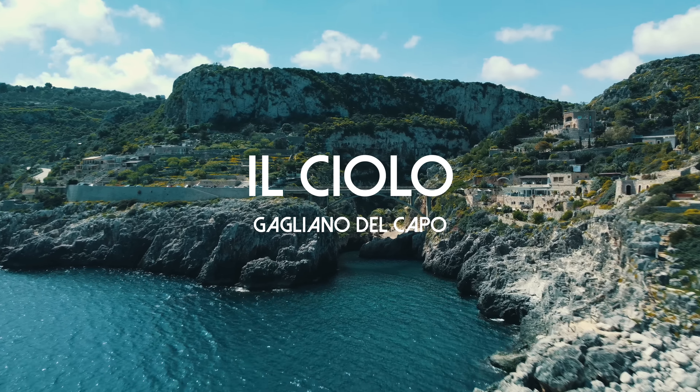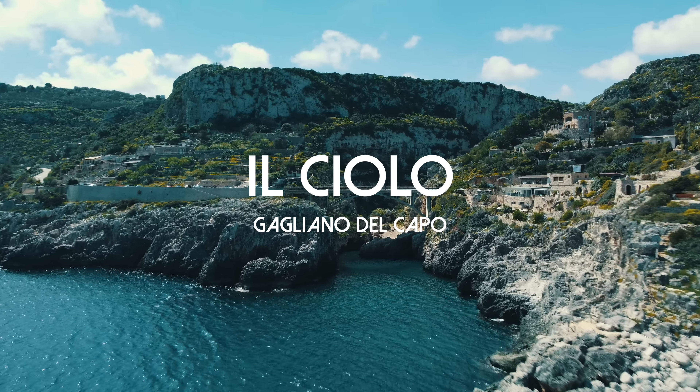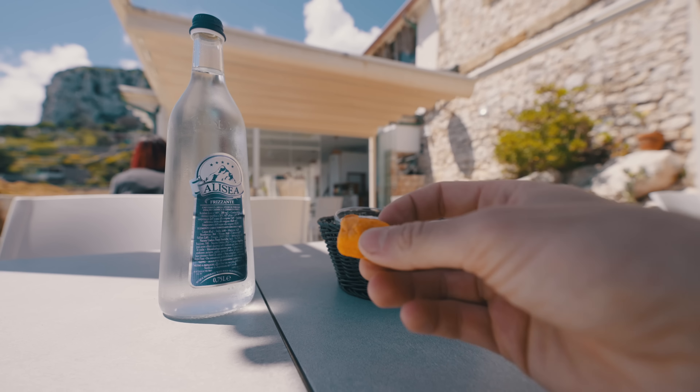I find myself in front of the famous Cholo, a goosebump-inducing fjord in the heart of the natural park along this coast. The canyon is on an amazing hiking path, and the bravest of souls even dive into the water from the bridge. The only diving I'll be doing is into my two-course lunch.